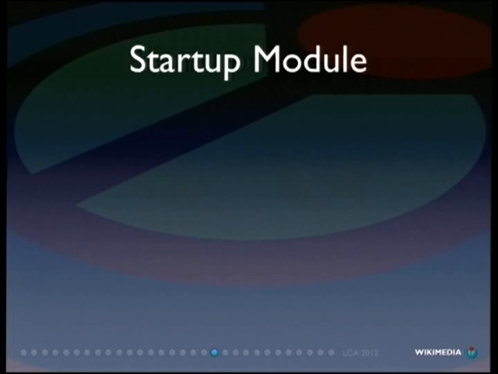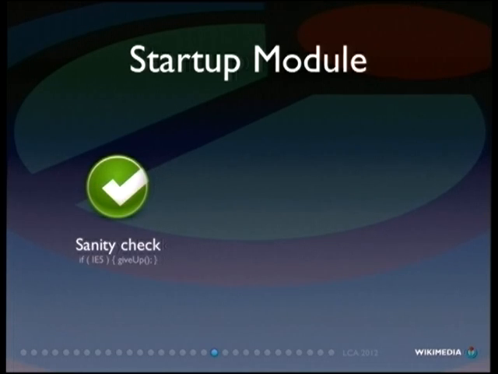So a little bit closer to the implementation that we actually used. We have this implementation concept called the startup module, which is the first piece of JavaScript that actually runs on the page. The first thing it does is check, are we running on an ancient piece of crap? If yes, indeed, we are, then do nothing and just forget about it. Like, we do not support IE5 or Firefox 1 or any of that stuff that's way, way old. And then we just gracefully completely fail. Like, you will not get any JavaScript, and you will get the bare minimum of CSS, but no more. But you will basically not get any of the sweetness that we're talking about here.